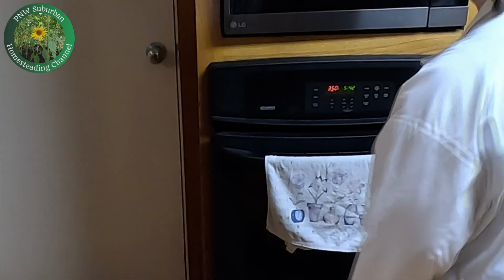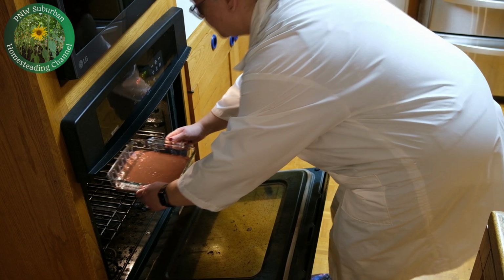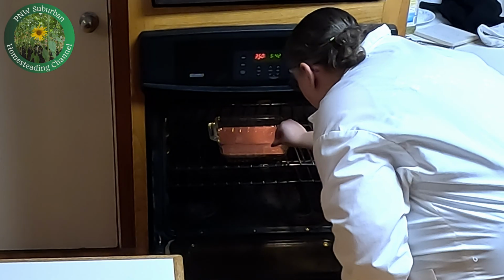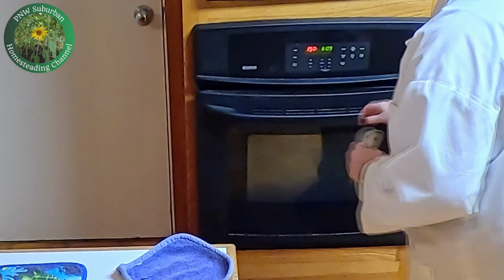And now our oven's hot. Let's put the cake in. Set a timer for 25 minutes. We'll be back shortly. Okay, the timer is going off. It's time to check our cake.